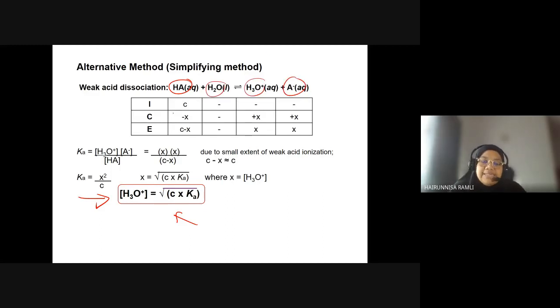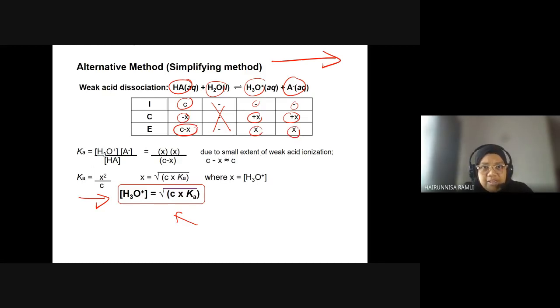So you have the ice table here. C is the initial concentration kan? Water tak ada lah kan? So basically this sebenarnya kosong, tapi kita assume tak ada lah. Initial tak ada. So the value of C is negative X, forward reaction kan? Semua acid dan base are forward reaction. Ni senang sikit lah untuk acid base. Semua forward. Kalau tajuk chapter 2, you kena double check dia forward ke dia reverse. Okay. So positive X. So C minus X.